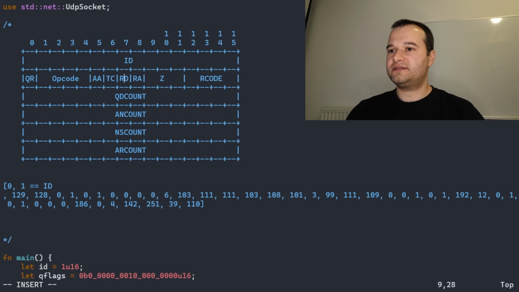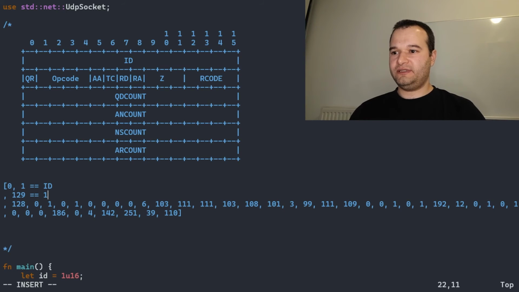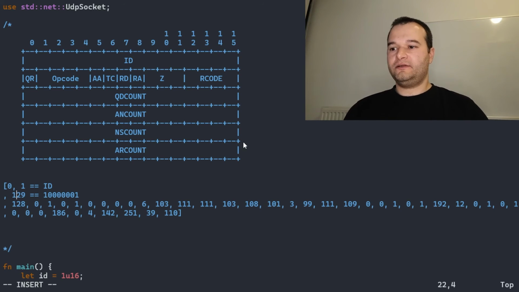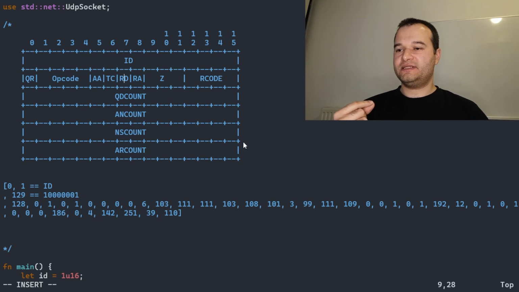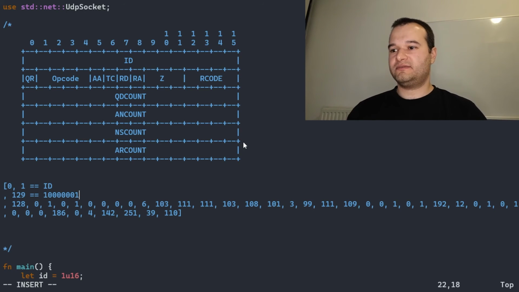So the next bytes up to here. Okay, so it is an answer. So this one should start with bit 1 because this is an answer, and then 4 zeros. I'm not sure about that one. Is that correct? 128. Okay, so this looks correct. The QR got flipped because we got an answer, and then the 7th bit, we left it on. So that looks okay.